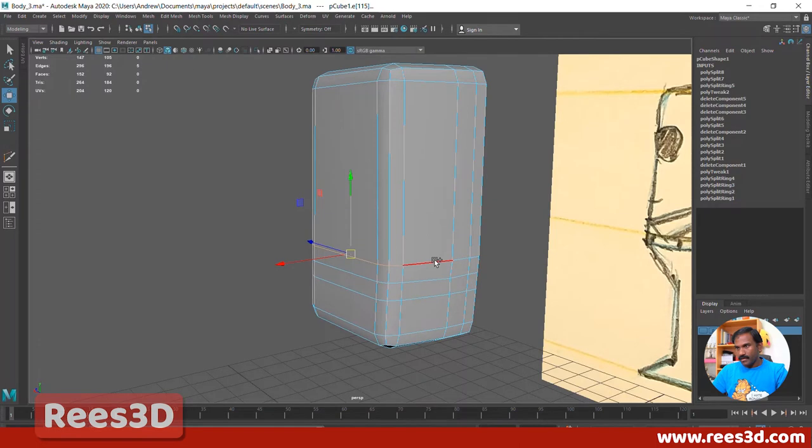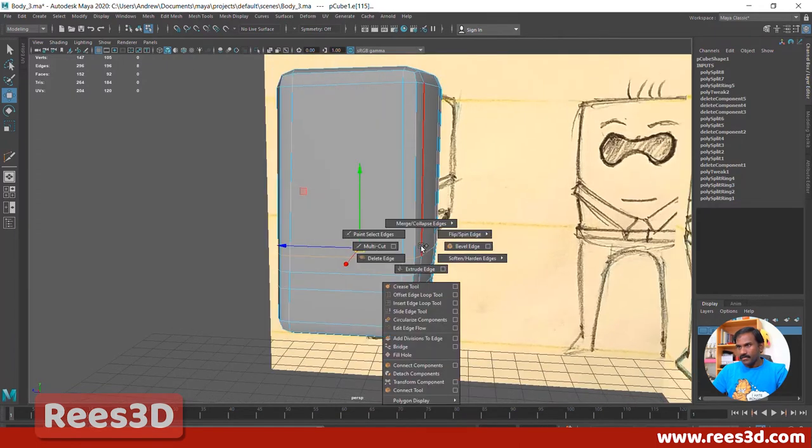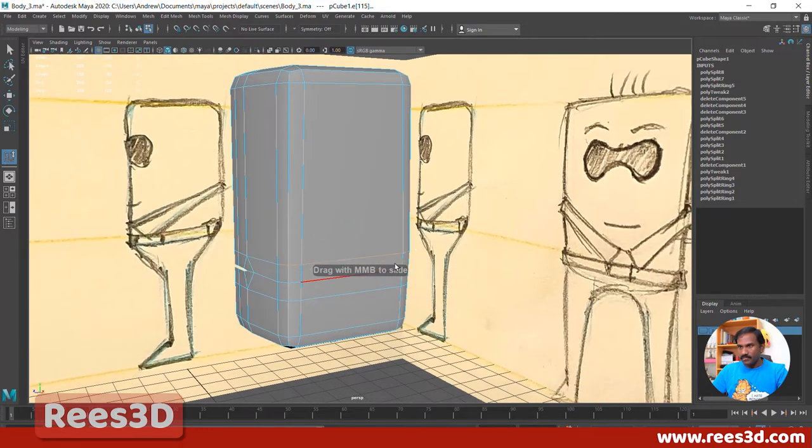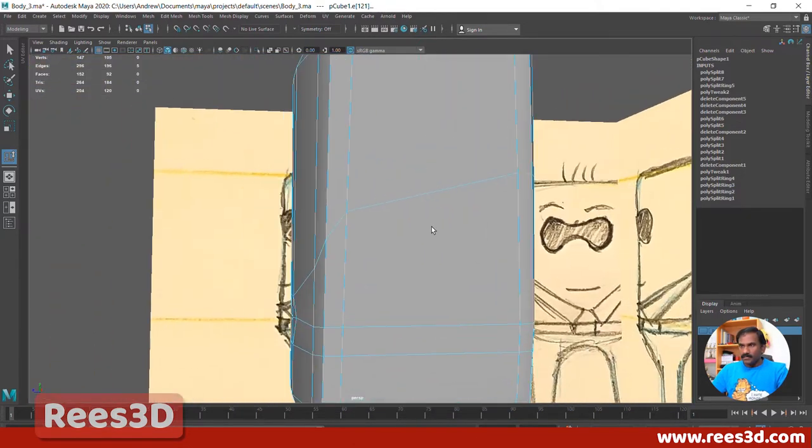Okay, so right here in the back, we can actually select all these. Okay, so I can use the slide edge tool and just pull this back up. Okay, and I can deselect this one and pull this little bit up. Notice I'm using actually my middle mouse button to do this. Okay, so if you use the other buttons, it won't work. So just the middle mouse button, and there you go. So deselect that as well. I think that's fine. Looking good. Looks good. I can actually move that manually also if I want to get more precise positioning there.